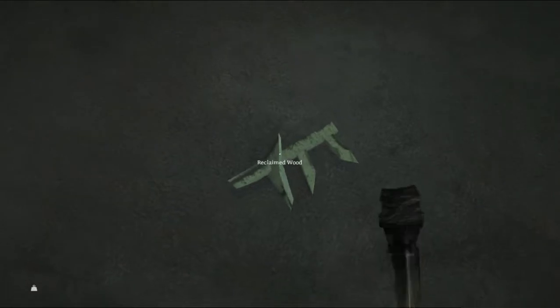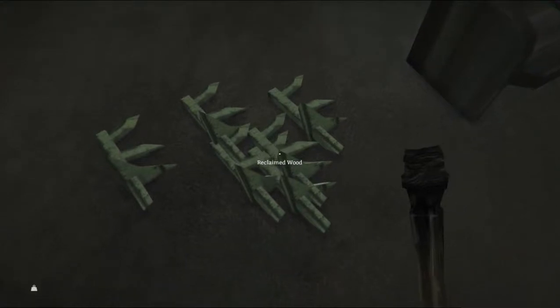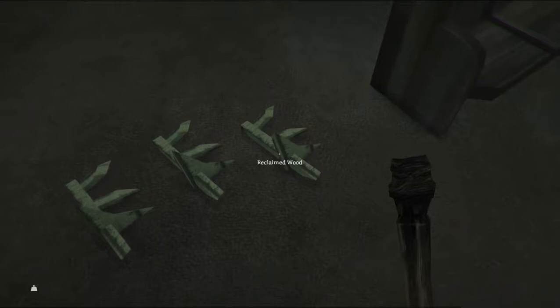Now, I've never encountered a wolf inside of these places, so I don't know if they can come in here. We're making enough noise, they might. It's quite warm. Getting more. We're not gonna bring this wood with us, we're just gonna stockpile it here for a rainy day.